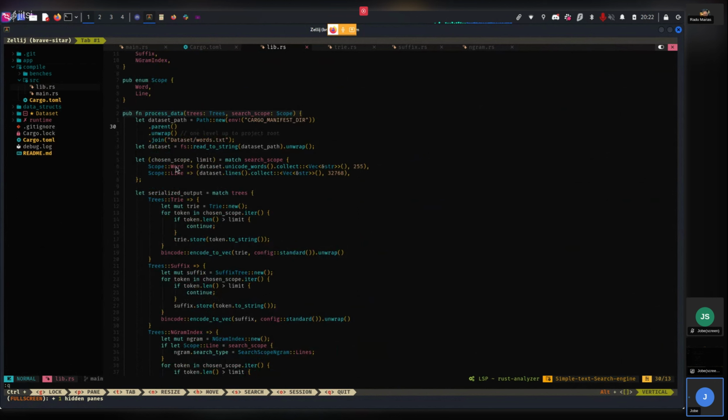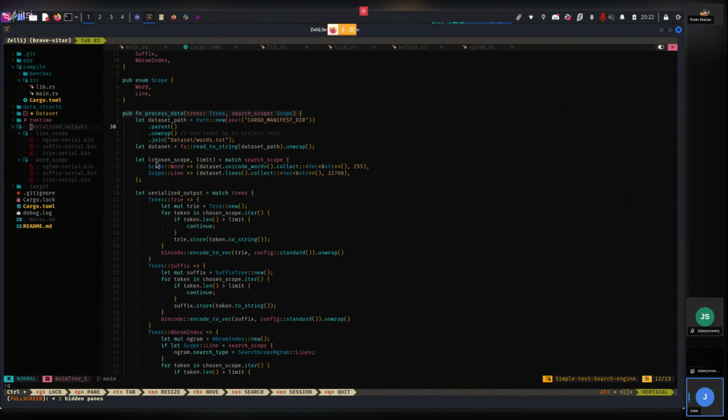Then we access the data set. Then here, since we are looking to store words and lines, this is by the way how we would store it. We got a folder for the ones that we use to store lines, and a folder for the ones that we use to store words. So this is how we do it.